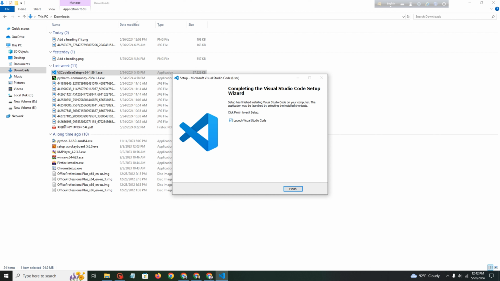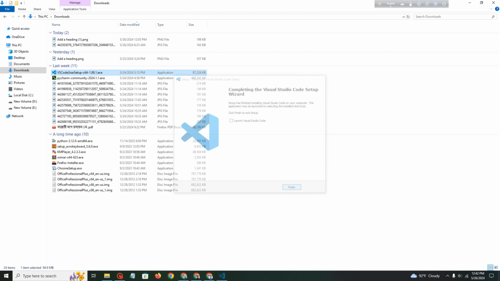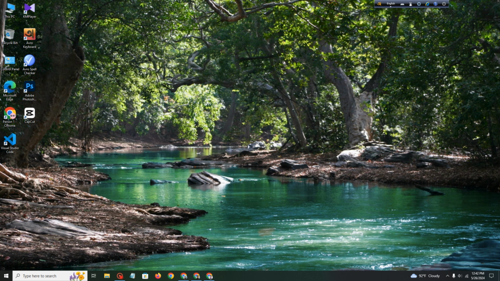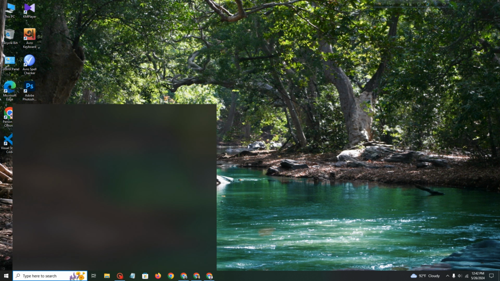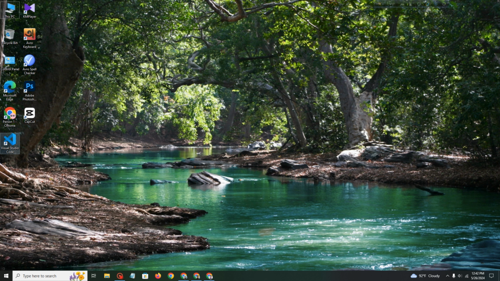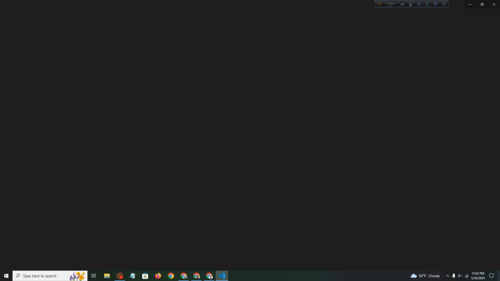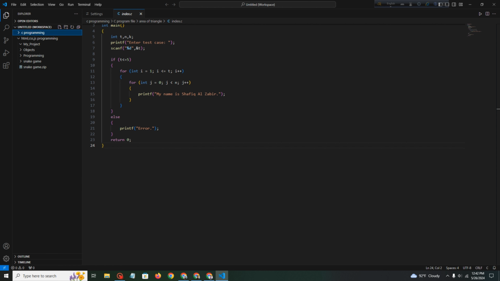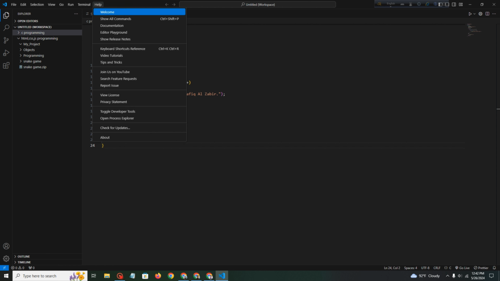If you want to launch Visual Studio Code after clicking the finish button, tick mark this box, or you don't need to click on this. You can search it from the search bar. I am double clicking on my desktop icon, then my Visual Studio Code opens.